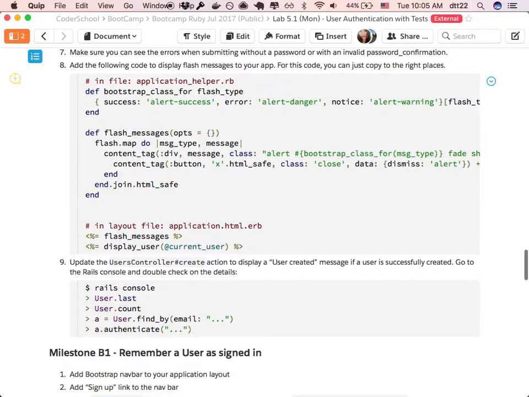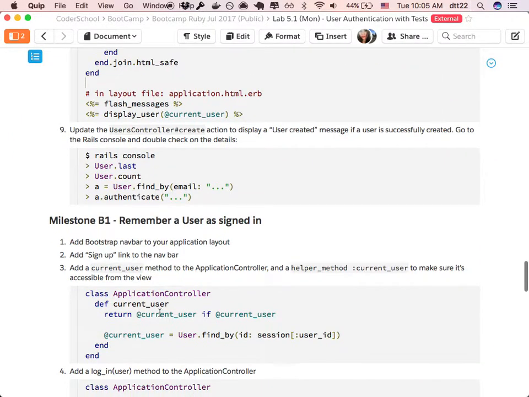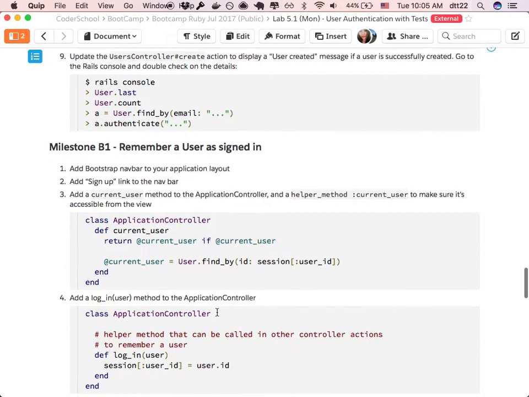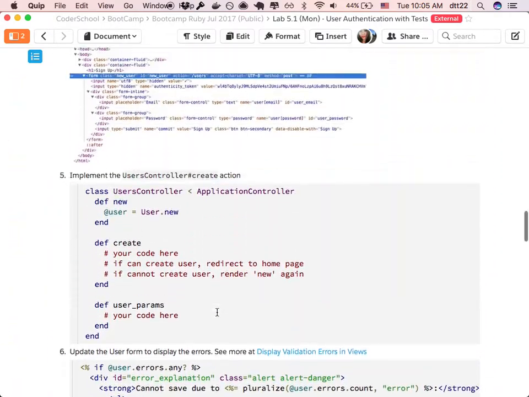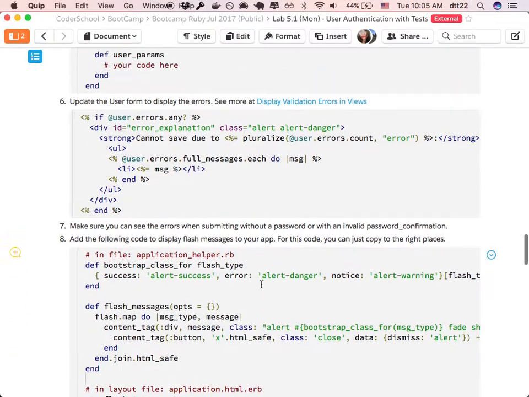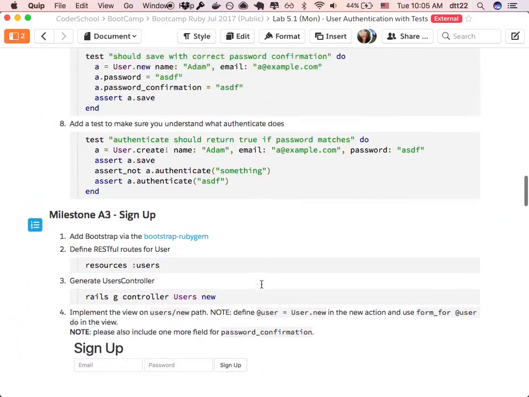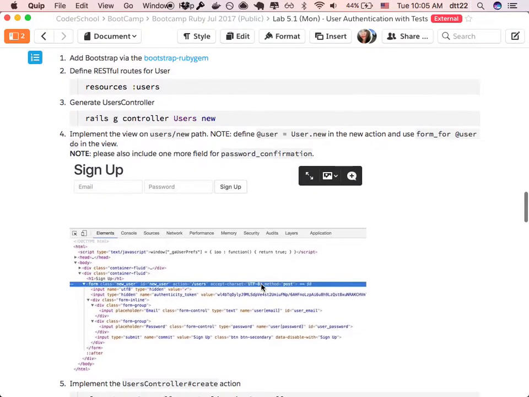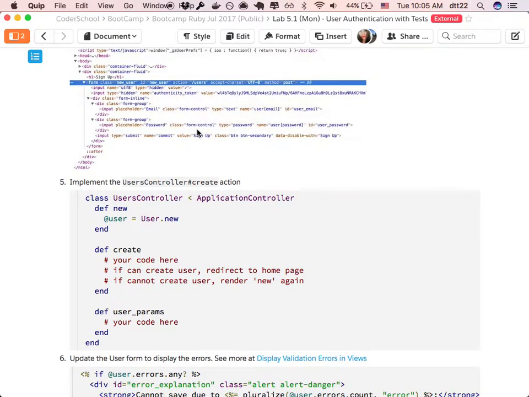All right. So I'll give you guys time to finish this lab as well, and we have to finish this before we move on. Ian and Fu, what milestone did you get to yesterday? Okay, A3, which one? Did you have the users controller? Do you know what number?